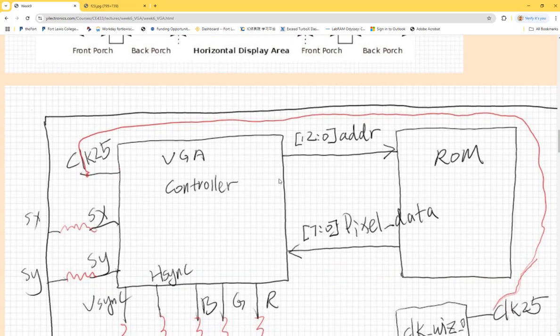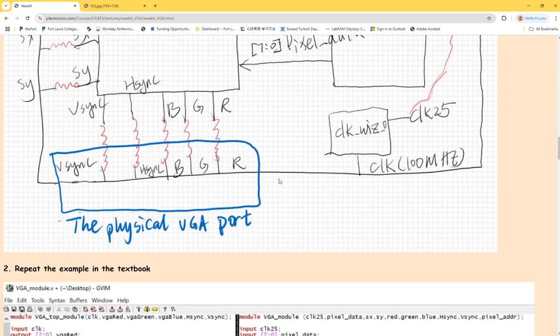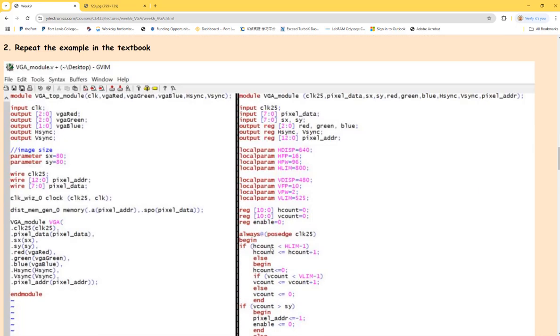So for the controller programming, it's just a bunch of if statements. It's looking at the current counts. If it's reaching that limit of the horizontal pixel numbers or not, if it's reaching, move to the next line. And also for the vertical as well. If it's reaching the bottom and reaching the horizontal limit, you know that the whole picture scan is done. So you start from the very beginning, start a new picture. So these are what the nested if statements are doing.